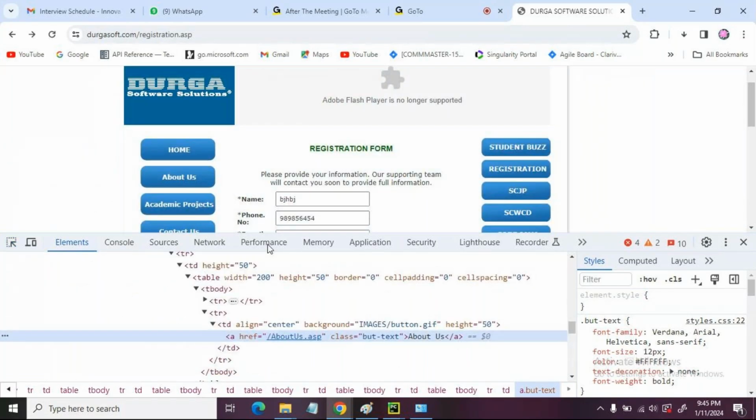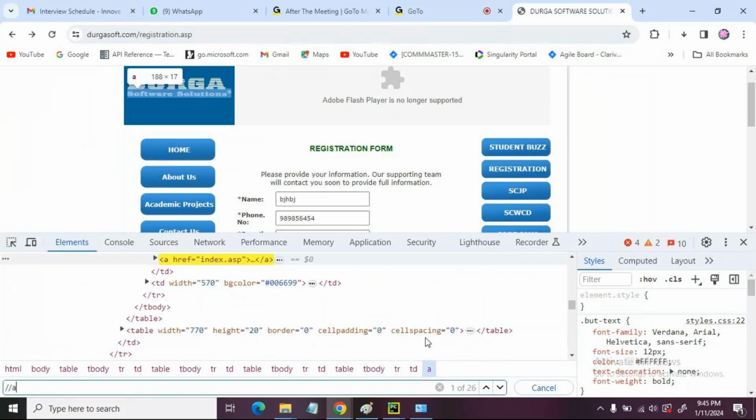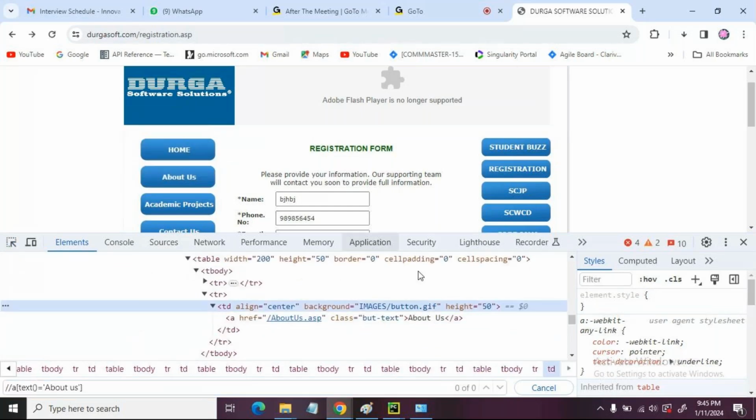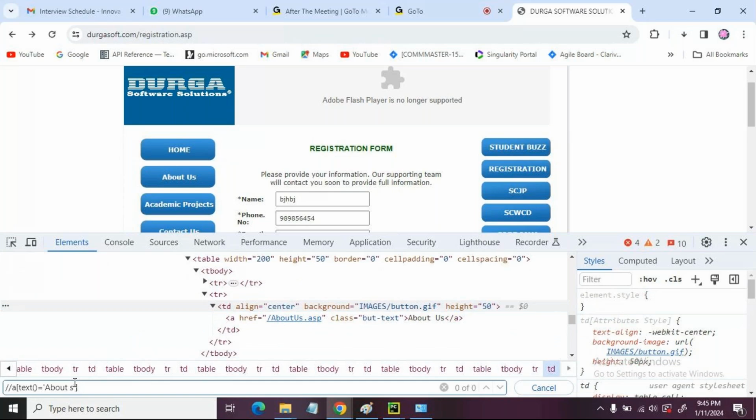This is what you will use. I think the exact text is different. About us, okay, this is what you will use.